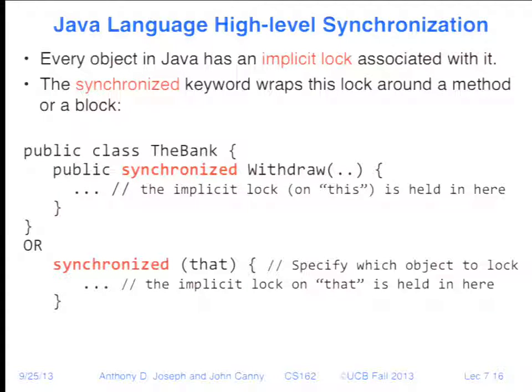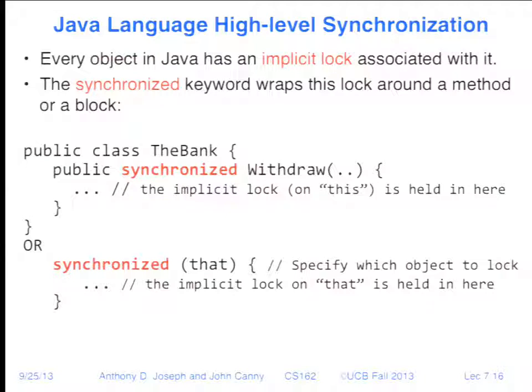Well, it's locking an implicit lock on the object. So if every method is synchronized, then only one method's going to be able to access the object. The non-synchronized method can access the object. It'll just go straight through. So if you want to implement a monitor, you're supposed to synchronize every method to make sure that only one method's executing at a time.